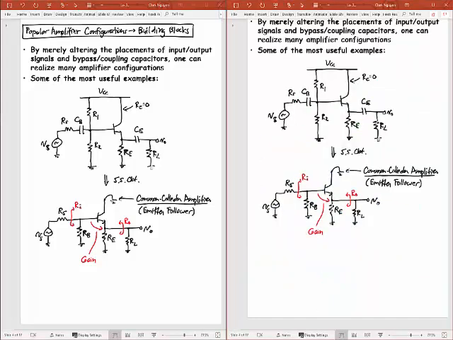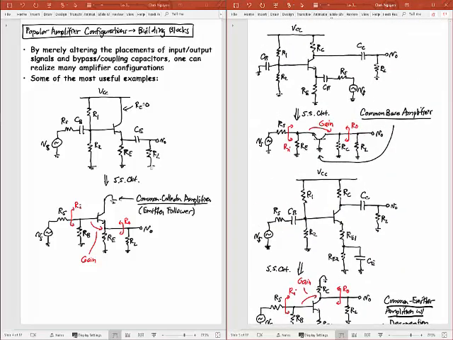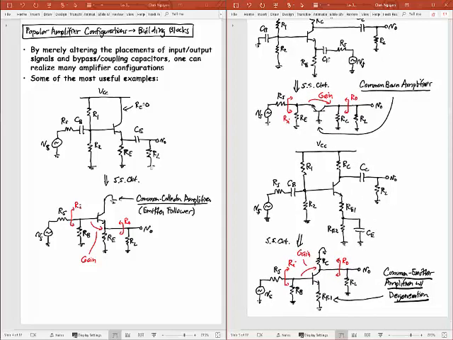You can also get what's called the common base amplifier by just driving it at the emitter and taking the output at the collector and setting up your bypass capacitors such that the base gets grounded. So this is an example of the bias circuit for that. It will give you common base. You could also get a common emitter amplifier but just degenerate it. So you still be taking your gain from the base to the collector, but you put an emitter degenerating resistor on the emitter. And so this would be the actual DC biasing circuit for that.